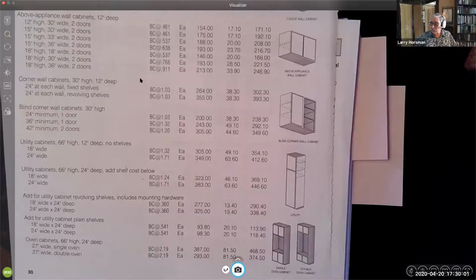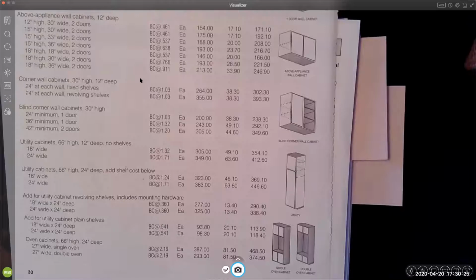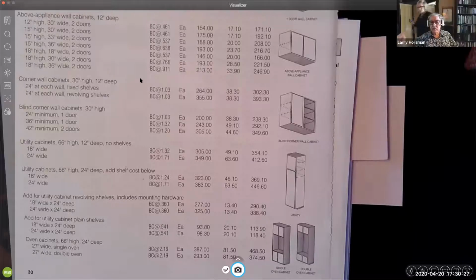If you need to put an oven in there and you don't want to have to modify it, typically all of these appear to be 66 inches high. And that might be what you quote to people with the 30 inch above there. 66 plus 30 gives you what? 96. So that's your 8 foot.